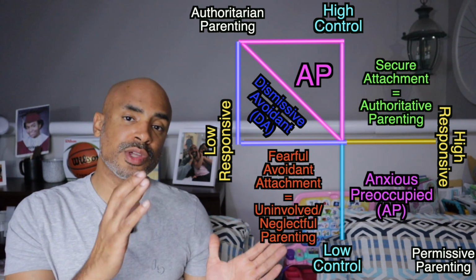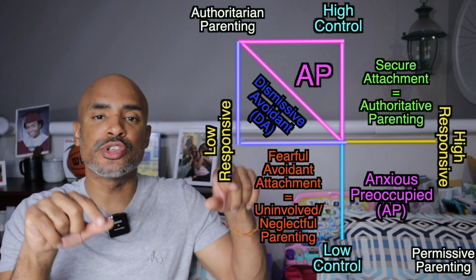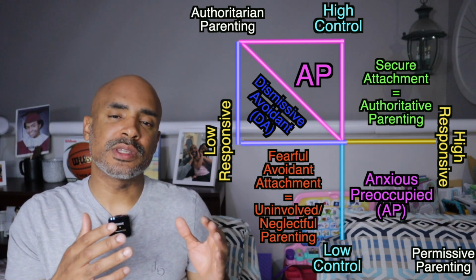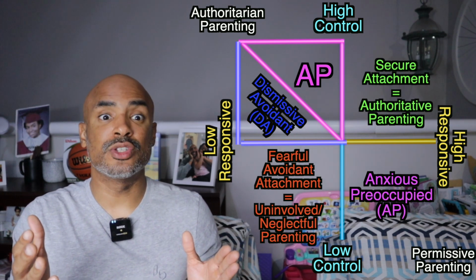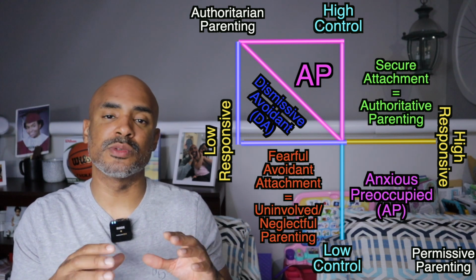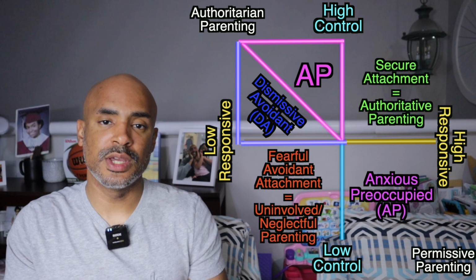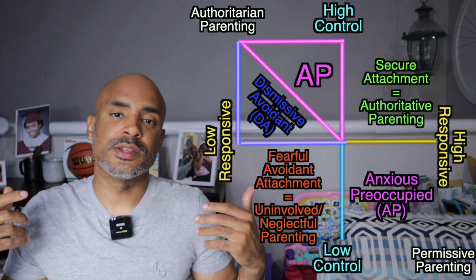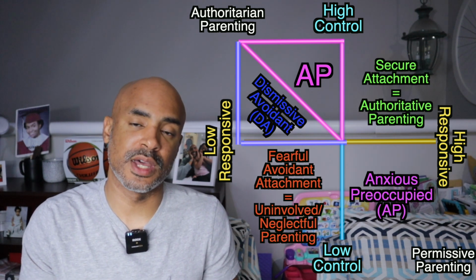But this graph is really good because it helps you understand, as a parent, where we can go from. No matter where you start, in any attachment style or whatever parenting style you had, this can help you understand: am I being too controlling? Or am I being too passive? Or am I not acknowledging and reciprocating? Attachment styles are one of the biggest influences on your children, depending on which style you are. And if you're not going to change who you are, there's a high likelihood your child is going to be in that same type of attachment style.